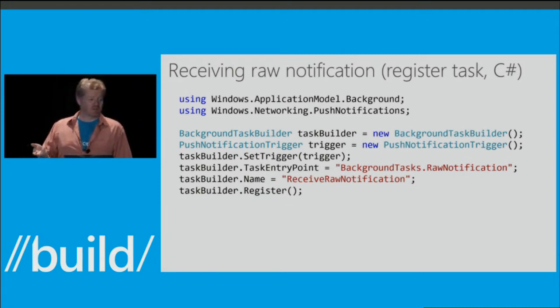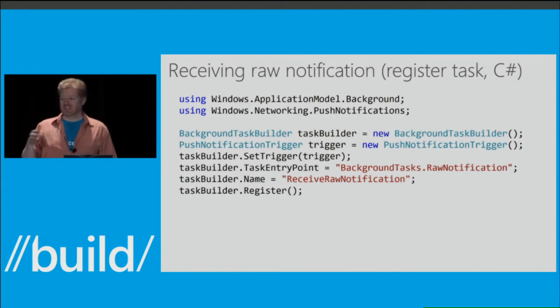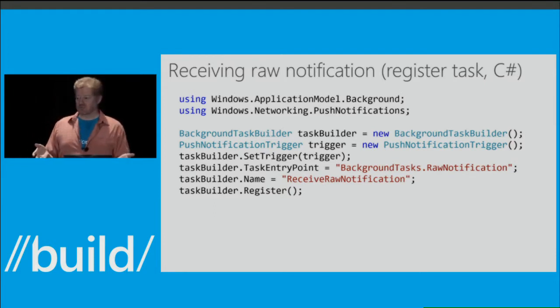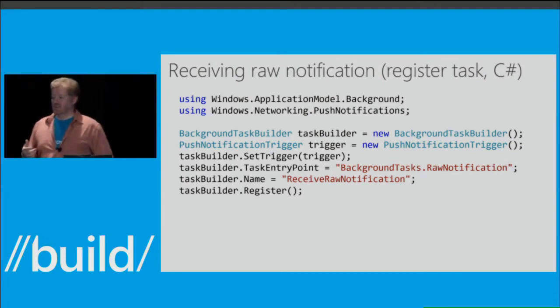So like an email program could have a bunch of different headers and calendar updates and things like that all in one push notification. Because Windows doesn't know what to do with this data, it'll just ignore raw notifications if you send them. But you can receive these in a running app if you want. There's a raw notification sample where you can see this demonstrated. You can receive them in the running app, or you can create this thing called a push notification trigger as a background task, and then have that task handle the raw notification, parse out whatever data it wants, and then issue local updates to the tile, issue toasts, issue badges, whatever you want to do in response to that raw data.